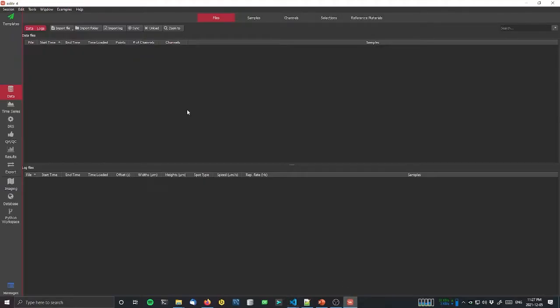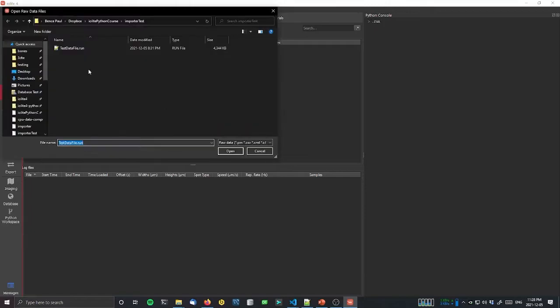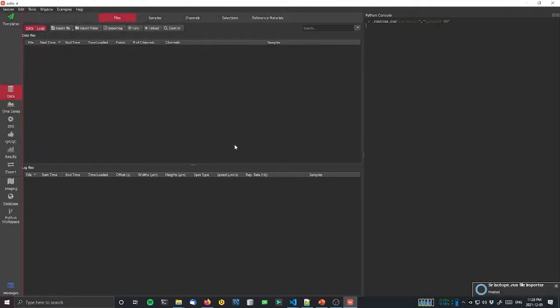So let's have a look at that now. So I'm going to open up my Python console, and we've got some stuff there already, so I'll just clear that. And now let's try importing our file. So we go file, import, and you can see it has printed our date timestamp. Now you can see it's printing some other stuff. This is sort of some debug stuff that comes with it.